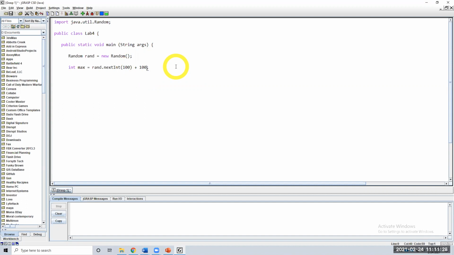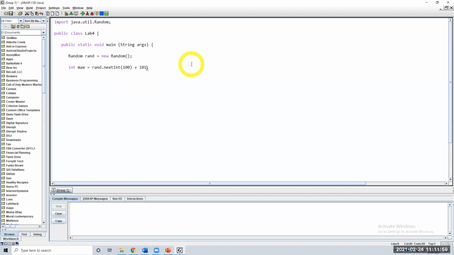Now, when you actually run this, what you'll find out is this generates a number between 0 and 100, excluding that actual 100. So technically, it only goes from 0 to 99. In order to get the actual 0 to 100, we will need to do 101 right here. That gets us a number between 100 and 200.